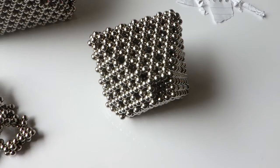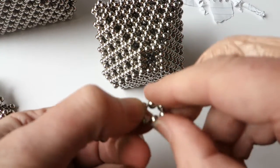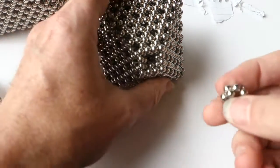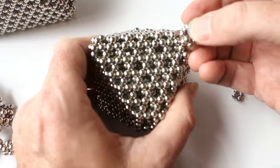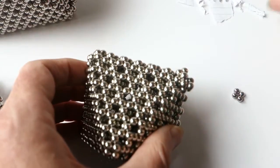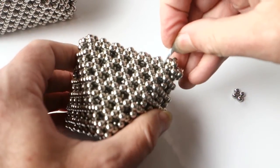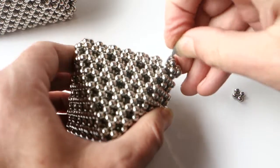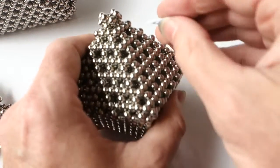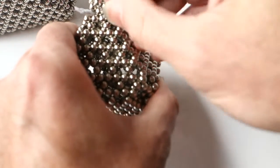This step actually took me ages, until I figured out that you could put spaces in to hold the thing apart. So you have one, two, three, four — make a loop. And then you put it like a little triangle in there. Then you try to make sure the other ones sit — put each one there. This is the one in the center of that gap, just under it. All the way around. It's a bit tricky to do, and then you've got to put a spacer in each of the little holes there to stop it collapsing when you do the next step.